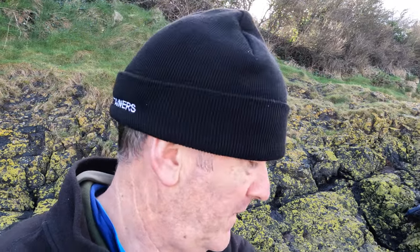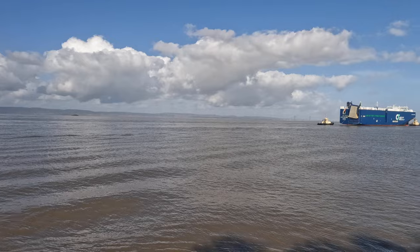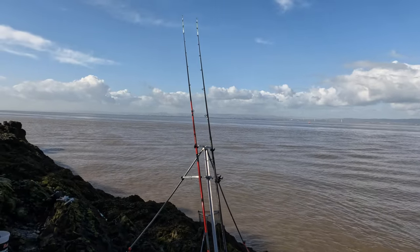But yeah, almost high water now. So I'll probably give it another hour and a bit. And then if I don't catch anything, I'll probably knock it on the head. Well, high tide's been and gone, and no fish to show for best part of 5 hours fishing. I think some days, you know, it's not going to work for you, and I think today's one of those days. So I've got last cast in the water.